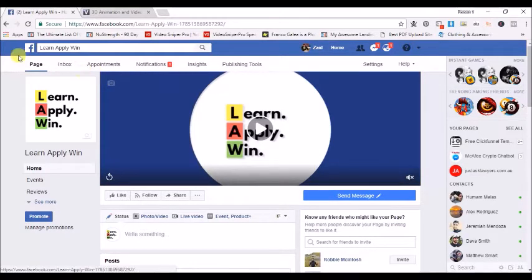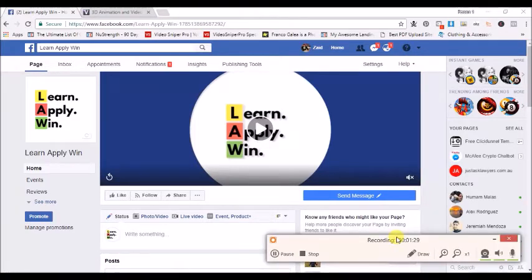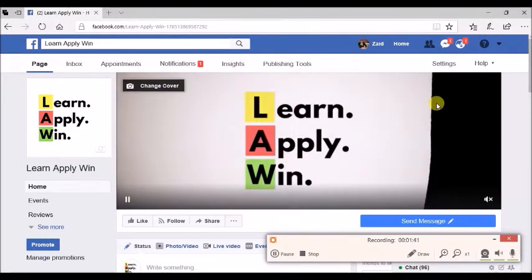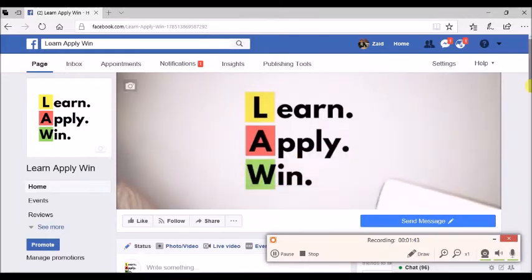So if anybody doesn't know how to make a Facebook page, you simply hit this little arrow here, and yeah, the arrow is not working. That's weird. Well, it's actually harder than I thought. Alright guys, I think my Google Chrome is playing up. I'm going to switch to Internet Explorer. Just a sec. Alright, I'm back guys. I'm in Internet Explorer. I don't know what's wrong with Google Chrome. Sometimes it plays up like that with Facebook.